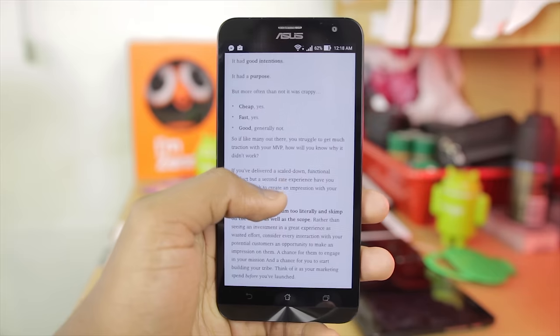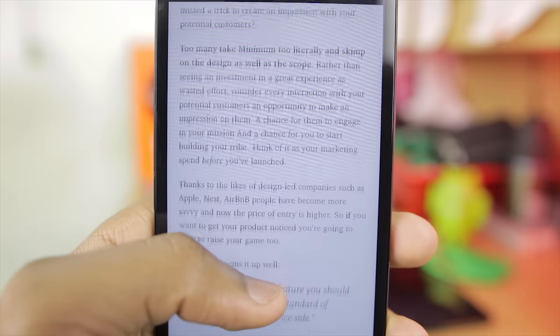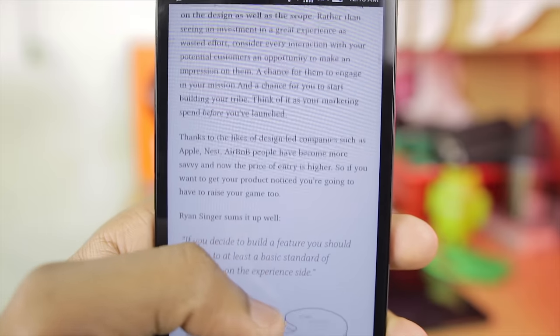Today's the second day that I've been using the ASUS Zenfone 2 Laser, and I've been reading quite a lot of text with the phone. It's really sharp, really crisp, and I think that is to thank because of the one glass solution.